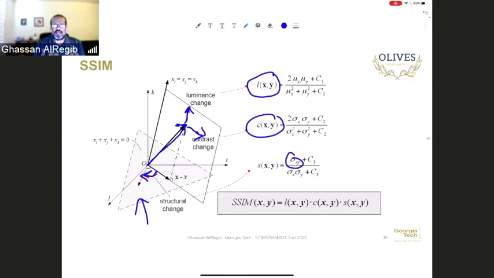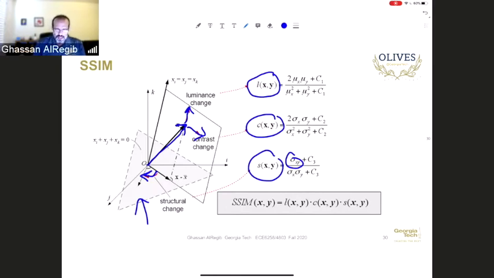And that's really the whole idea in here. Even if I shift the image, these numbers that I'm talking about, luminance, contrast, and structure, will not be affected because I'm looking at the overall, not point by point. Whenever you have the edges, you are still comparing edge to edge. You're still having that point. And there are some algorithms where you can use the edge map to improve SSIM and other methods in image quality assessment.